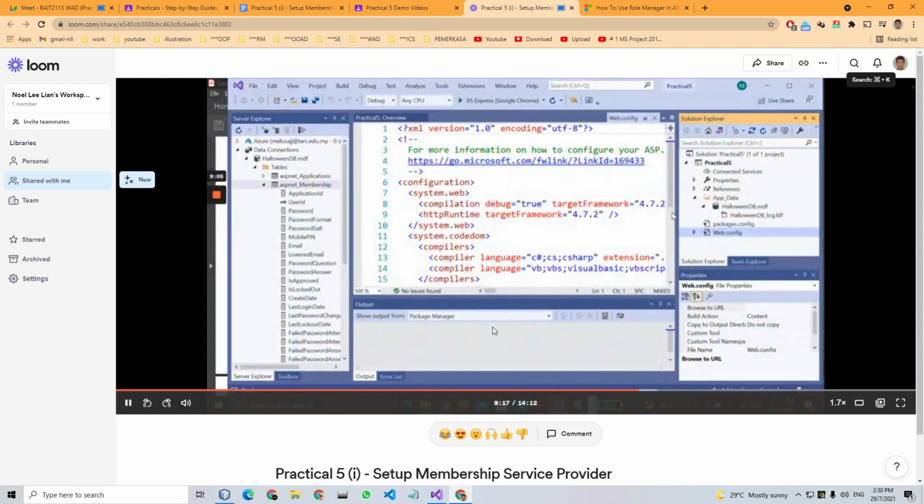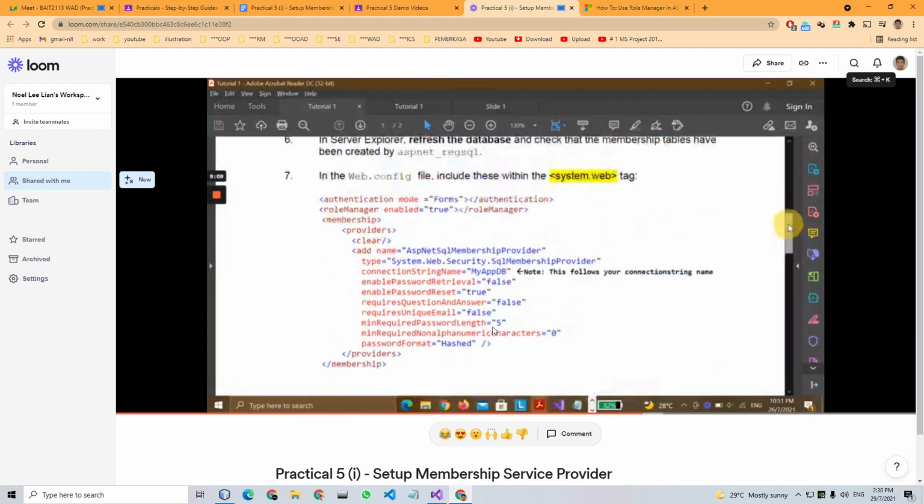Okay, so this is my web.config. It should be within the system.web tag.